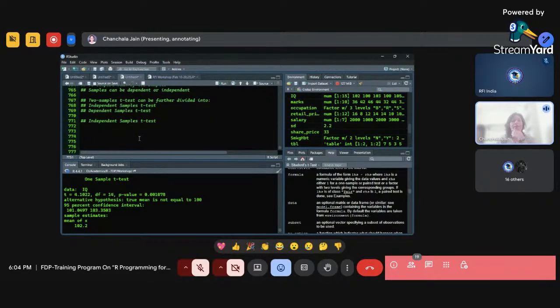So when I say independent samples t-test, again, the purpose is to compare mean in two independent samples. Right? Now, variable requirement.